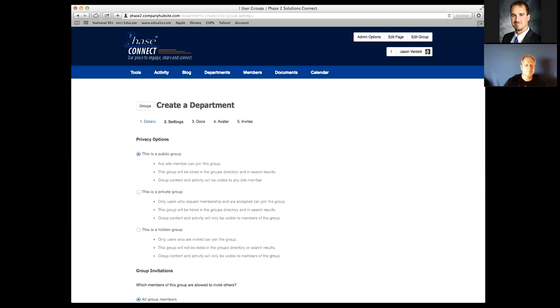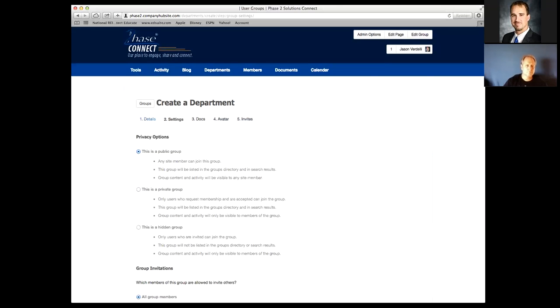And then for the privacy options in groups, you can see here you have the option of public, private, and hidden groups. Mm-hmm. So what's nice about this is, say for this group, I don't want anybody in the company or in a community just being able to join it. It's not really part of any marketing strategy, because it's private.